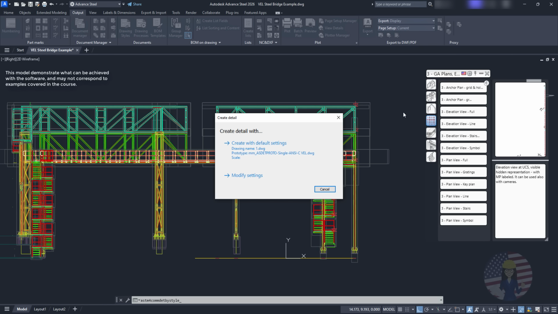In this case, it's worth mentioning that we've already configured a drawing template specifically for this project. This template includes settings such as drawing scale, paper size, the type of details to be displayed, and a title block that can be fully customized to match our project requirements. So just as we've seen in previous videos, Advanced Steel allows us to fully customize the detailing and documentation process, which in turn allows us to automate it and significantly decrease the time needed to complete it. Let's proceed, then, and select the template we've already configured.